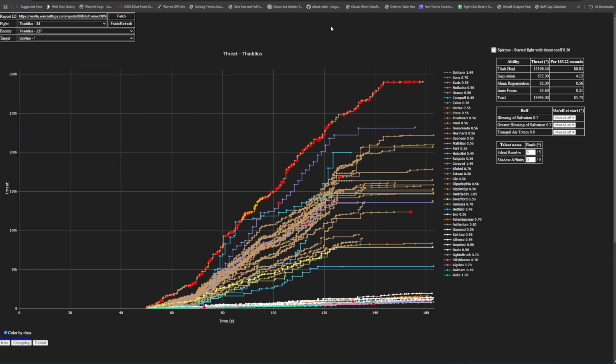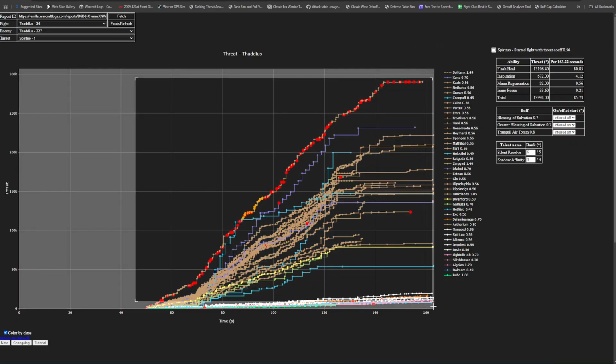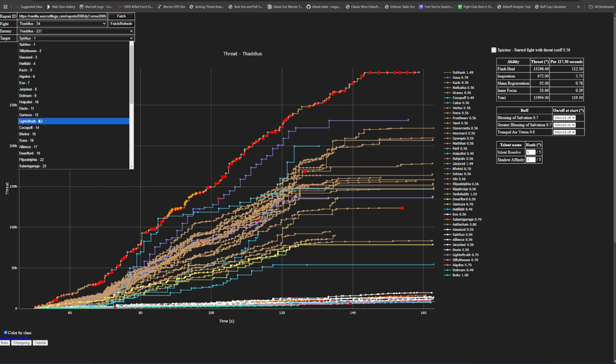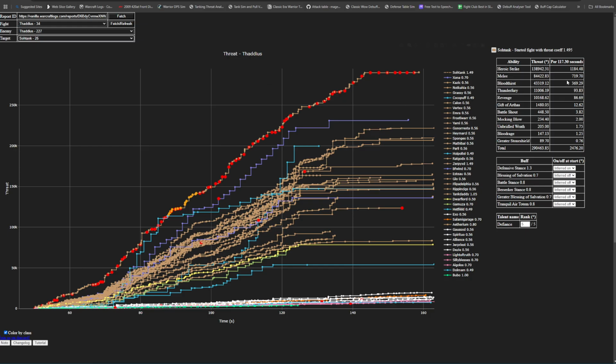Okay. So then this is the... and you can click on people to remove their names. But this is where you can see, like, oh, right here, the mage. So let me zoom this in. So here's the tank, and I can tell just because of his name. And he also has the best threat coefficient. So you can see, let's select him. Where's he at? I guess it could be a her. I don't know.